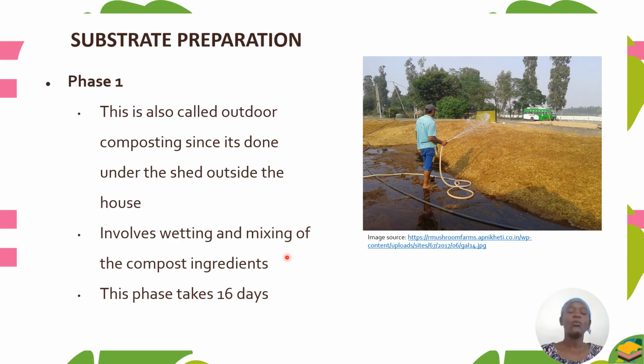Why are we applying some water under this stage? Remember, phase 1 will make sure that the microorganisms are available. We need microbial activities. So as we are applying the water, that will provide a conducive environment for multiplication of microorganisms. So wetting of the compost with water will help to multiply microorganisms, which will help in partial decomposition. So I'm saying that this process under phase 1 will take place for 16 days.